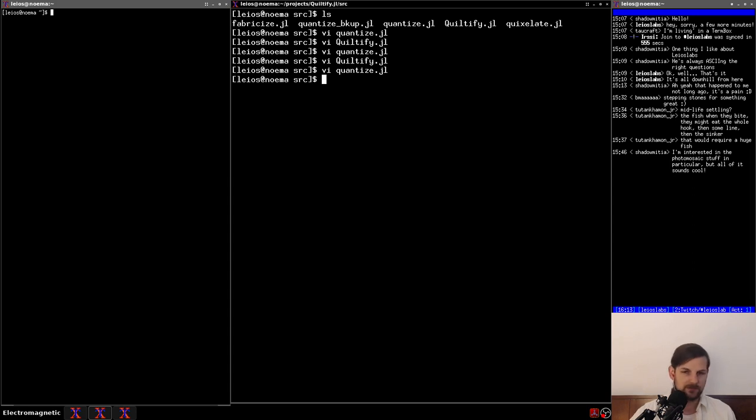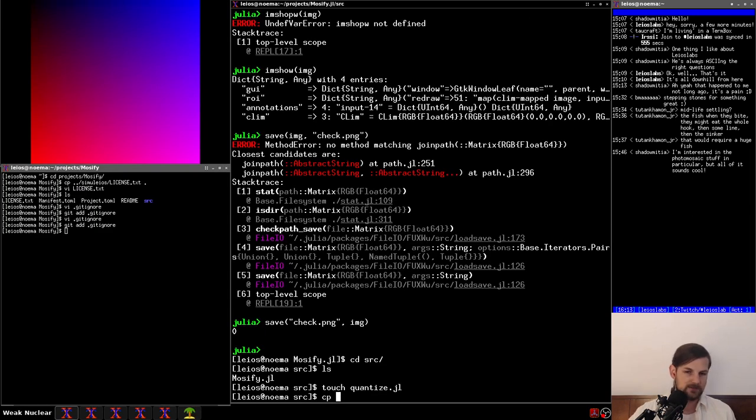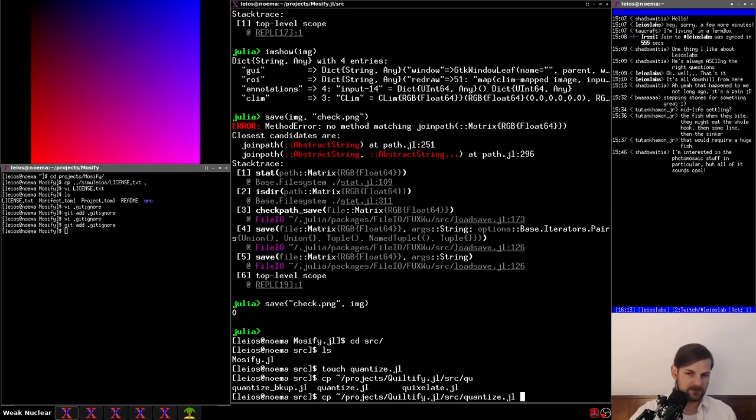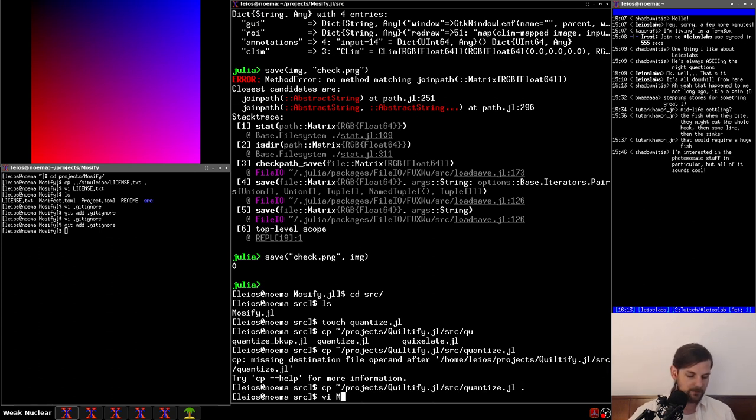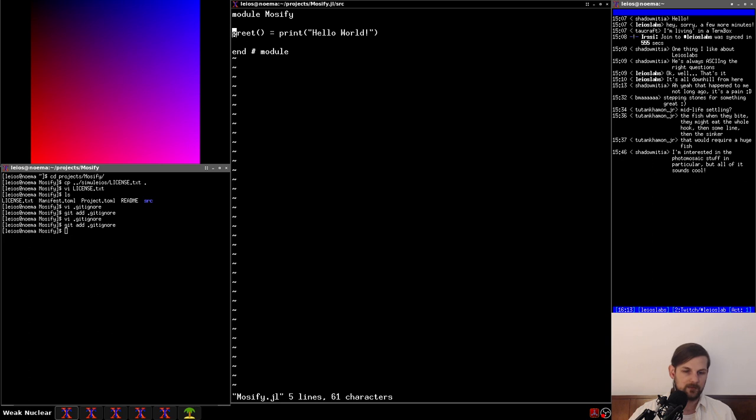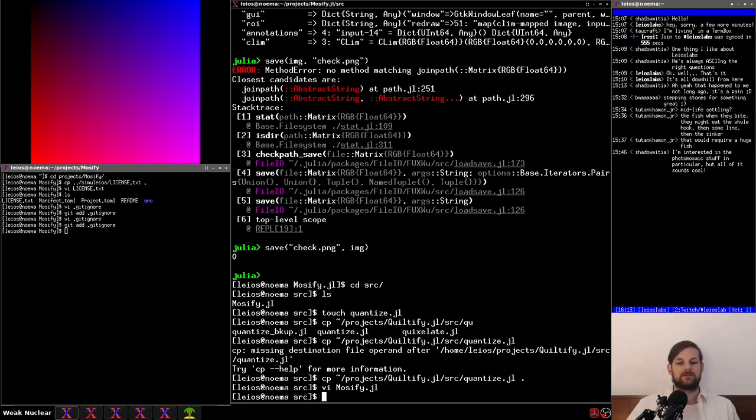Okay, so what we're going to do is just cp quantize.jl over here. cp projects quiltify source quantize.jl here. And now we're going to go into vi mosify.jl, and we're just going to include that file. Include quantize.jl. Okay, let's see how that goes.